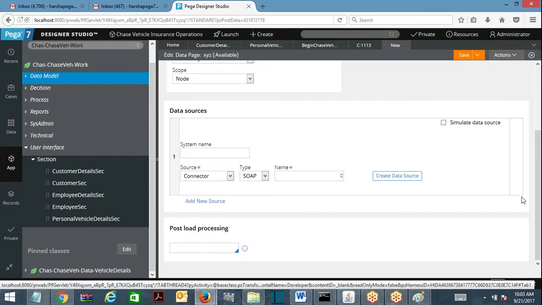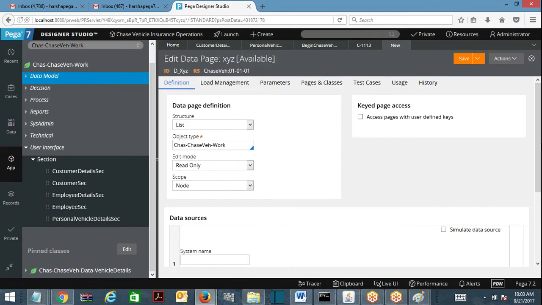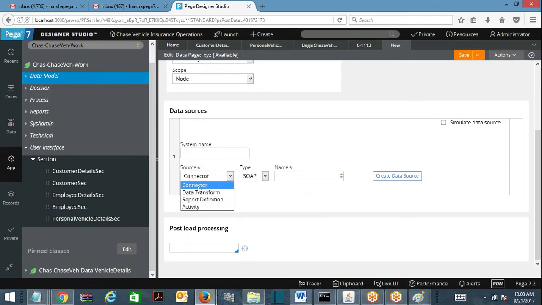Similarly, if you want the data to be populated onto a data page, you need to define a source. There should be a source for the data page. That source can be, look here, a connector, meaning you are going to make a service call to another application. Leave that, we'll discuss it later.